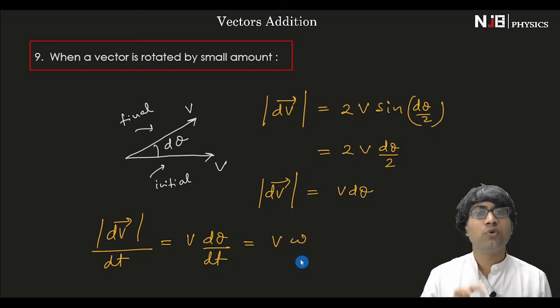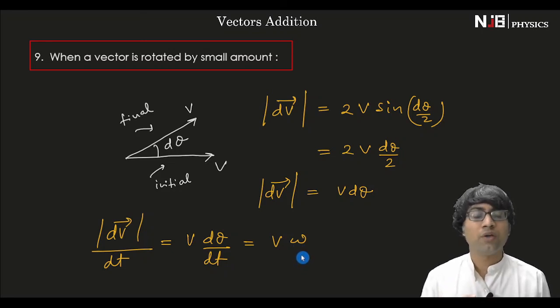So this is almost all about vector addition. However, there are two things which we need to talk about. One is the parallel law of vector addition, which is an alternative to the triangle law of vector addition, and the other one is the polygon law of vector addition, which is used when we have to add more than two vectors. So let's now talk about the parallel law of vector addition.